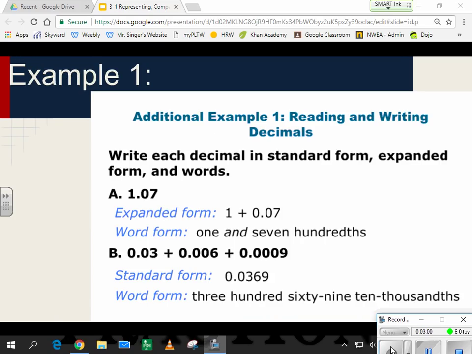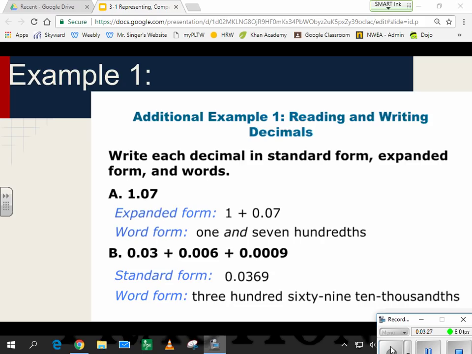So in practice 1, we're going to get to understand fractions, or I'm sorry, decimals a little bit. Sorry if I scared you there. Decimals a little bit better. So there's 3 different ways you can write decimals, and I want you to have this whole slide down, at least A and B down as examples. The 3 different ways that you can write a number is in standard form, like you see next to letter A, 1 and 7 hundredths, 1.07, that's a standard form.